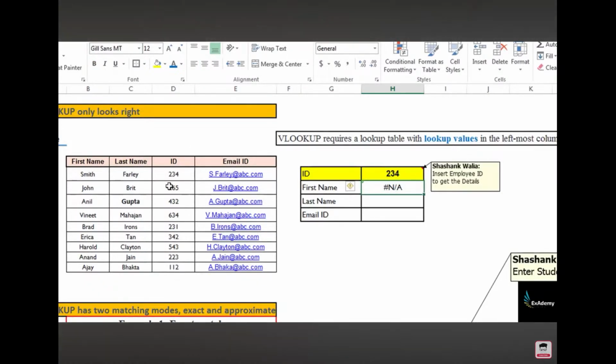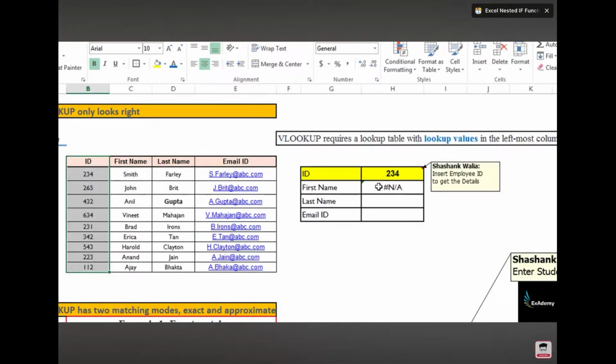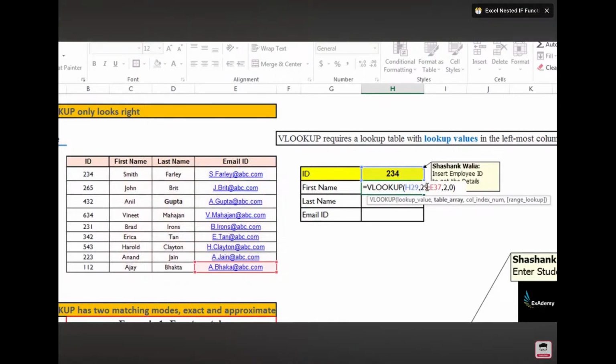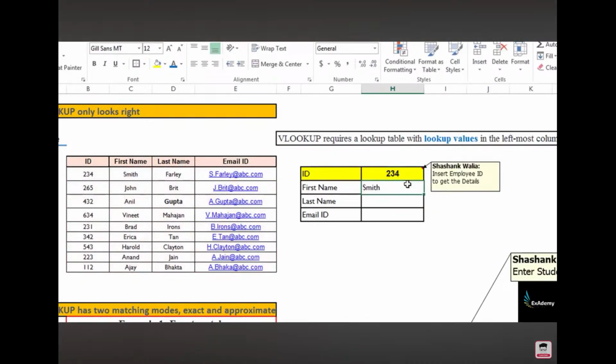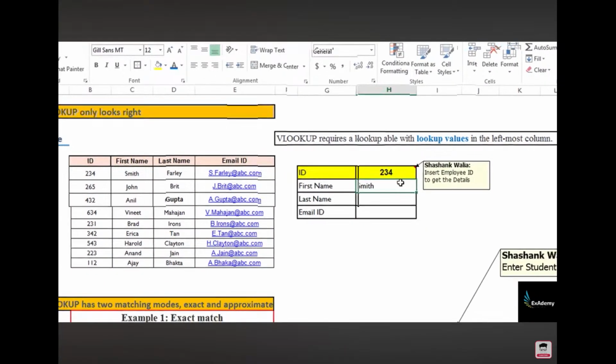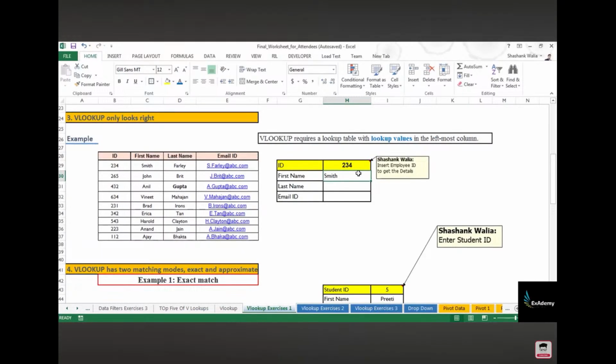So let's see by changing it again. It's Control X, now insert cut cells, and now we have to change our cell references here. Now you will see it works. Which means that if you are applying a VLOOKUP function to your data, make sure that your lookup value is in the extreme left column. Like we have this employee ID in the extreme left column and the rest of the data can follow towards its right.